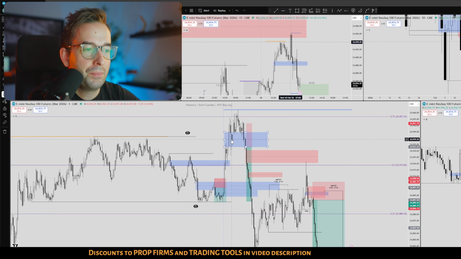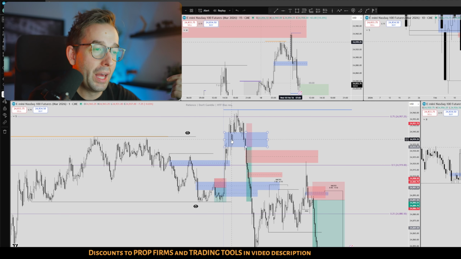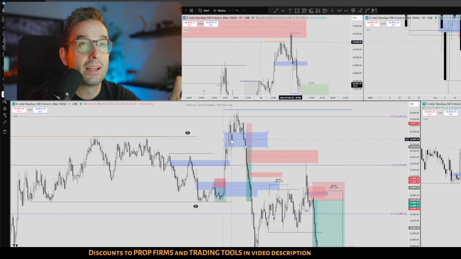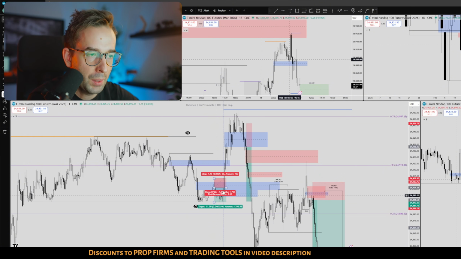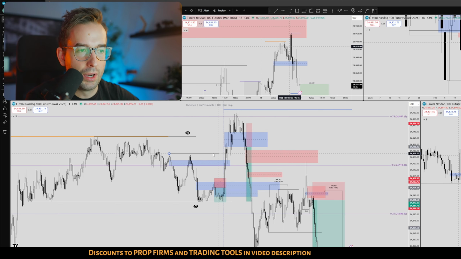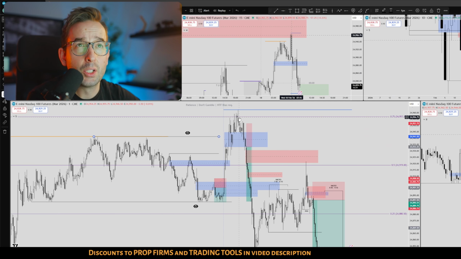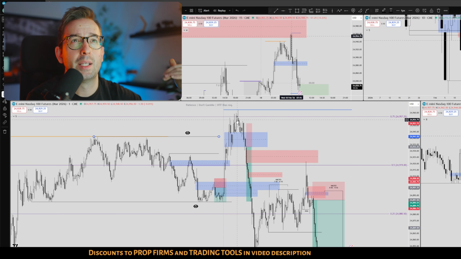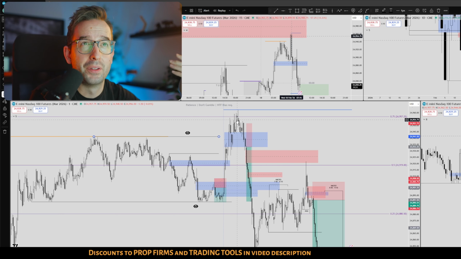Is this move catchable? In my experience with my knowledge, even looking at this in hindsight, I wouldn't know how to catch this long just because of these relative equal lows below us. But price pushed up higher. It took out relative equal level 1, relative equal level number 2. And then what it did is it pushed into a daily quadrant wick. It pushed into some higher time frame fair value gaps, which is a 1 hour and the 15-minute.